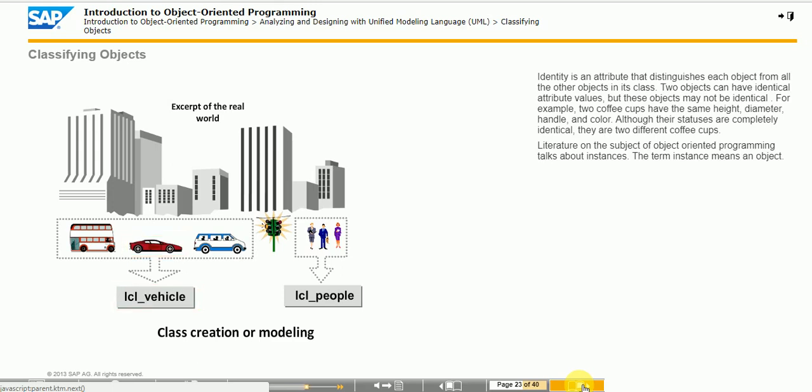Therefore, an object has an identity, a status, or number of characteristic instances, and a behavior. The concepts of identity and status are different from one another. Note, the literal meaning of instance is slightly more specific. It means that the instance of a class is uniquely identifiable. In this chapter, you will make a distinction between instance and object.